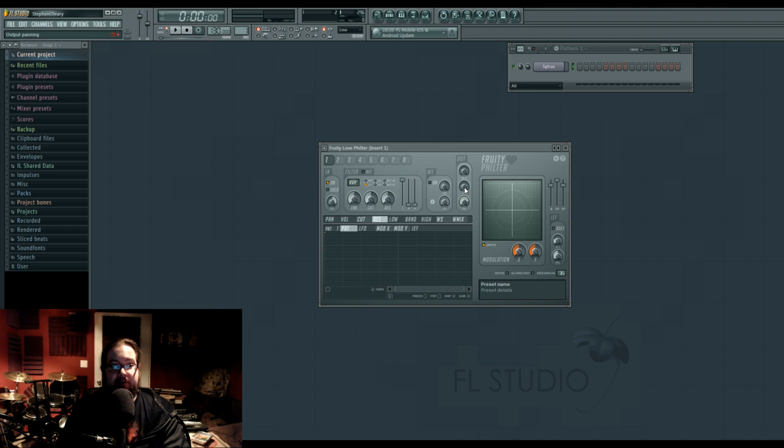Well, we have other options. We have output panning, just panning left and right, and then we also have a next option. What this does is it sends it to the next filter. Now you can have that on, and you can have output off, in the sense that filter number 1 is no longer outputting to the out, to like the master out. It's outputting straight into number 2, which is not on.